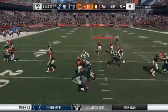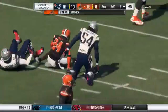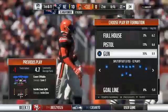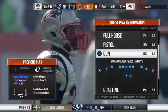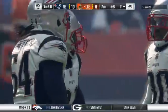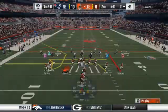Keep it on the ground. This time it's Miller. And he'll wind up losing yardage here back at the 21-yard line. They'll lose a yard that time, and that's going to lead to a third down. I like the intensity this defense is showing right here in these first few drives. They're not just holding the line because they're doing their job, but they're doing more than that, aren't they? They're getting a nice push into the offensive backfield. And a great example right there for the loss on the tackle.